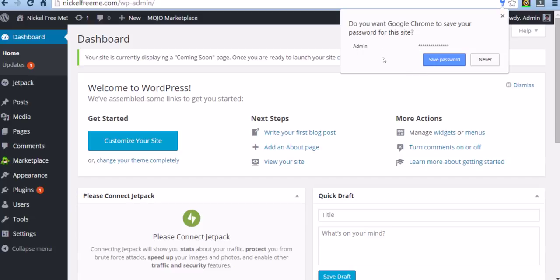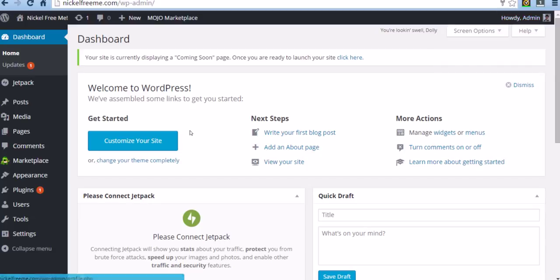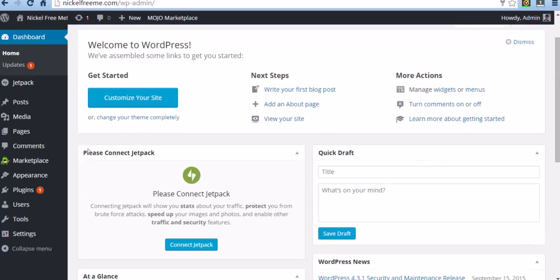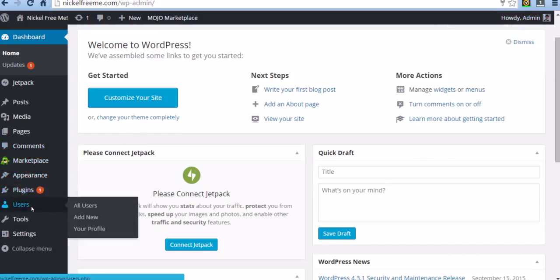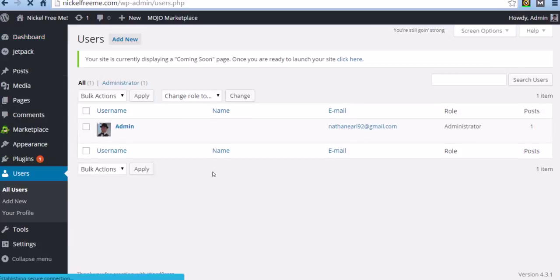So you can save this if you want. I'm not going to right now, because we can go down here and where it says users, just click all users, and then you can copy and paste that to the password that you still have. You can put it in a text file and save it, or you can just paste it like this. Here, I'll open up a new text document.